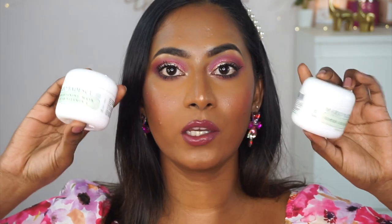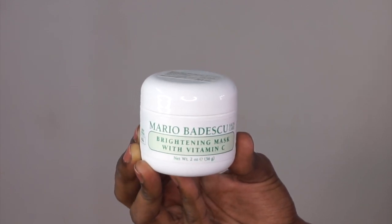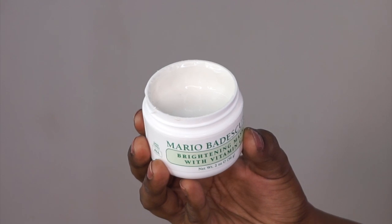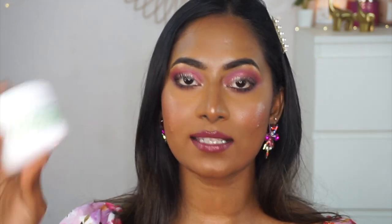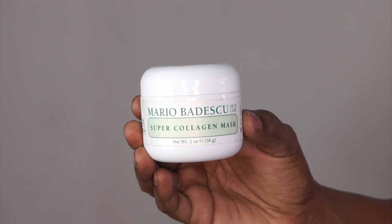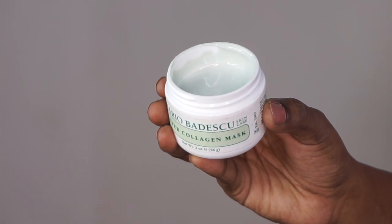I also got a little bit of skincare from the Hot Pink Sale — two Mario Badescu face masks that were on an amazing discount. One is the Brightening Vitamin C Face Mask and the other is the Collagen Face Mask. I've already tried the Vitamin C Brightening Face Mask — it works absolutely well. I have a little bit of tan going on and this really helped in lightening that tan, I could definitely see an improvement. The Super Collagen Mask is supposed to give a very plumpy and hydrated effect on the skin — I'm yet to try it but I'm sure it's a great face mask.